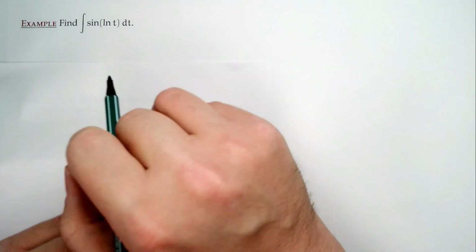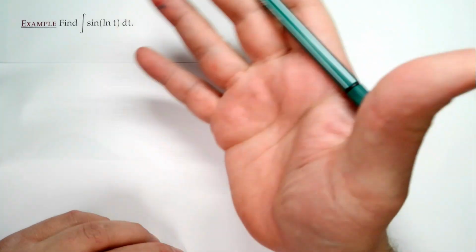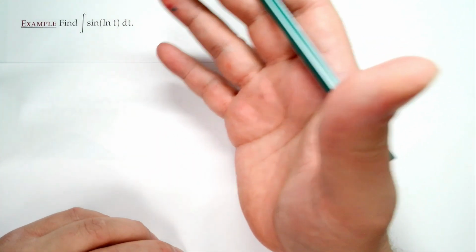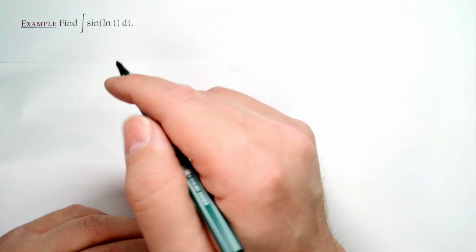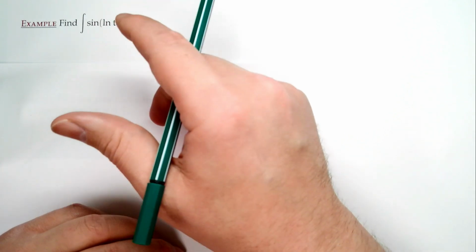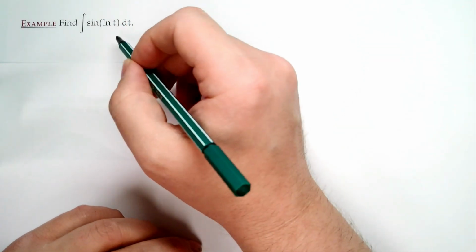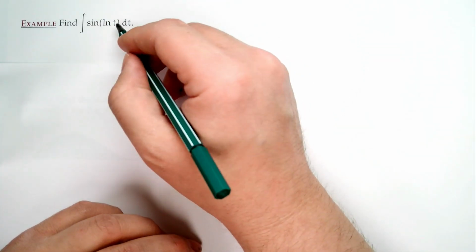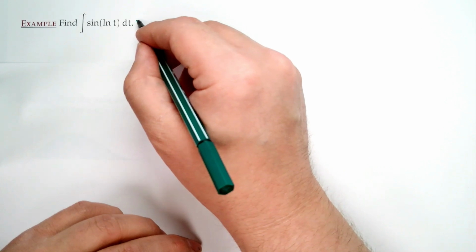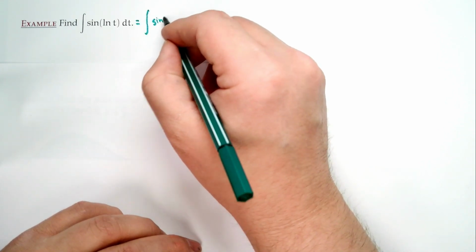So let's do a couple more. So here we have the integral of sine of log of t dt. This is a function. Well, of course, most functions are functions. But it's a function which we really don't know how to integrate. And it's a really weird-looking function. So if you're thinking integration by parts, it's not a bad thing to try, because if you have something you can't integrate, you can almost always differentiate. It goes back to the old philosophy that differentiation is so much easier than integration.